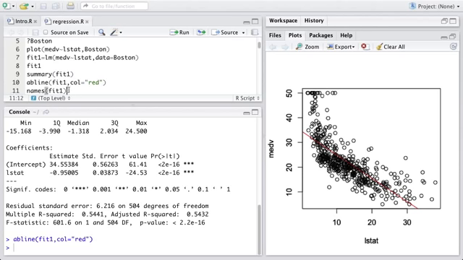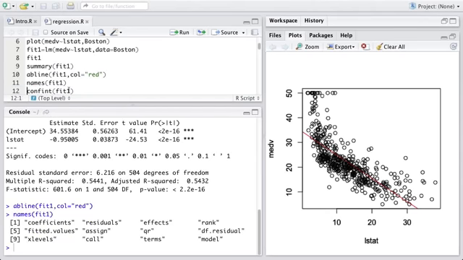Okay. Now, we've done various things with the fit. We've plotted it with this abline. We've looked at it with summary and with print by just printing its name. You can see what other components are on it. It actually has quite a few components. These are largely to do with the details of fitting the model, and we won't trouble ourselves too much with them. But basically, you can see the coefficients on the fit, and that was picked up by the summary, and then a whole lot of other things that are used rather internally, so we won't really concern ourselves with them.